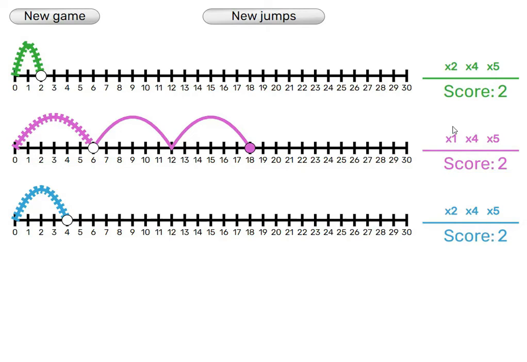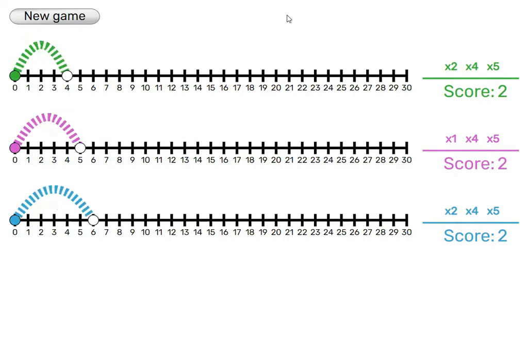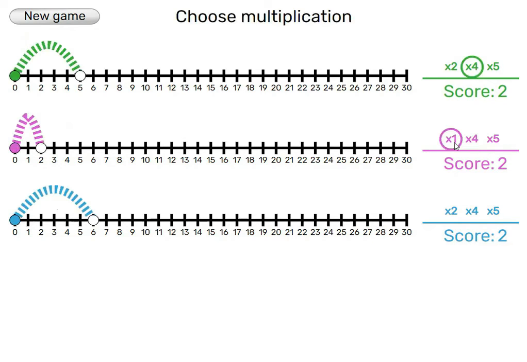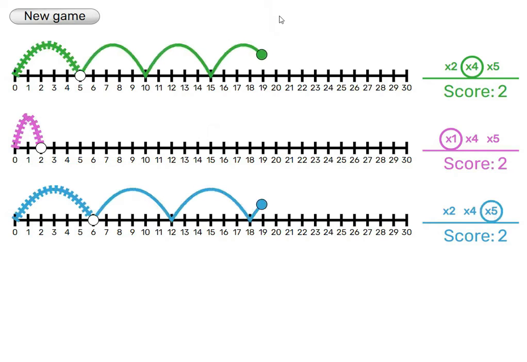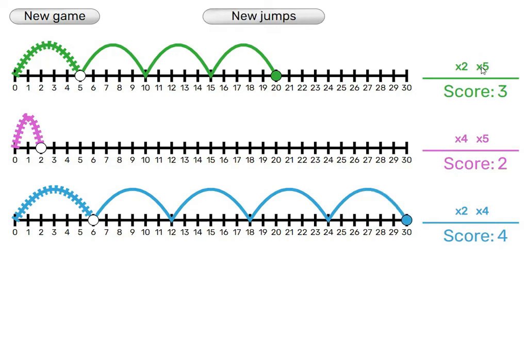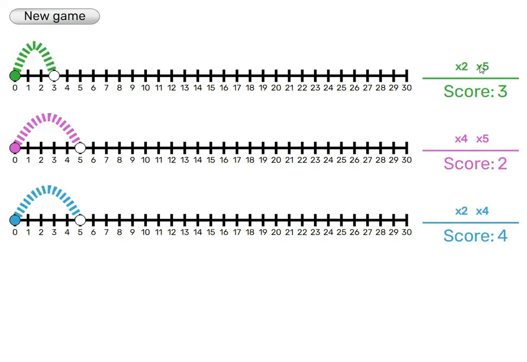But the teams are not in the same situation. Some differ in the multiplications that they have left and/or in the jumps that they've received so far. So we'll go ahead and continue the game now with the random choices just to see how it ends. So, new jumps, and we'll just choose whatever. Do multiplication, and update the score. 2 more rounds. New jumps. And we'll just choose whatever again. Do multiplication.